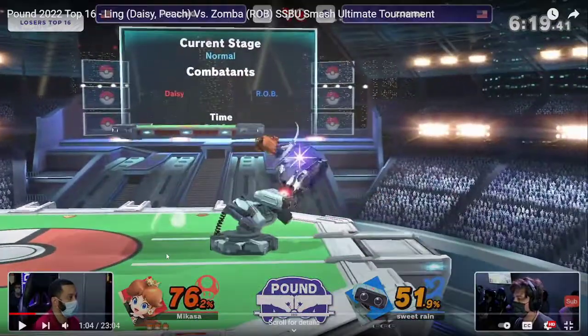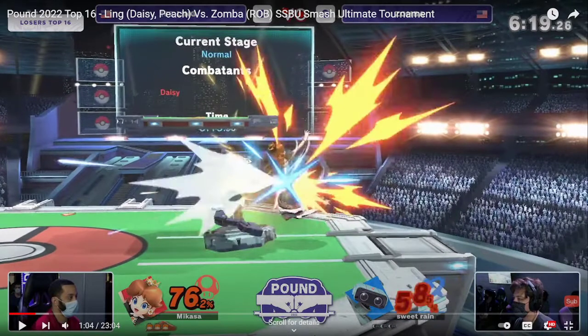Here is a JCFF nair. It goes right into Rob's blind spot as well as avoiding the down tilt pressure while also being safe on shield. So this diagonal pressure from Peach is super good against Rob, and you can always mix up with it. Nair is just such a good option against Rob. I'm liking this already. It's a really good poke.